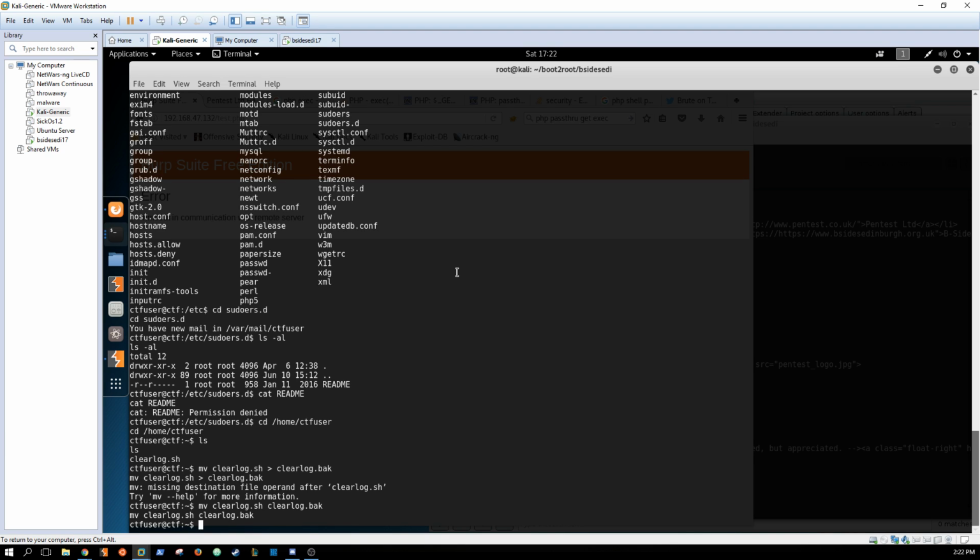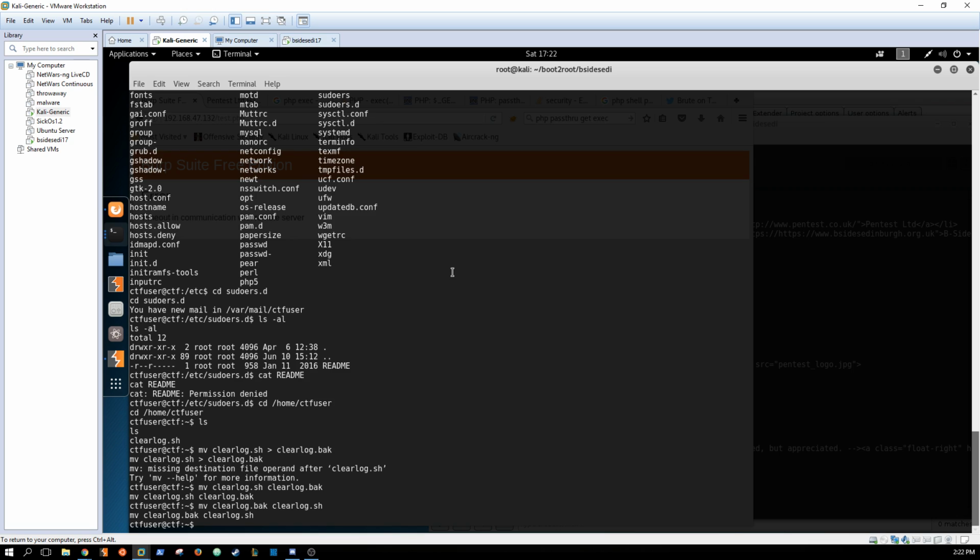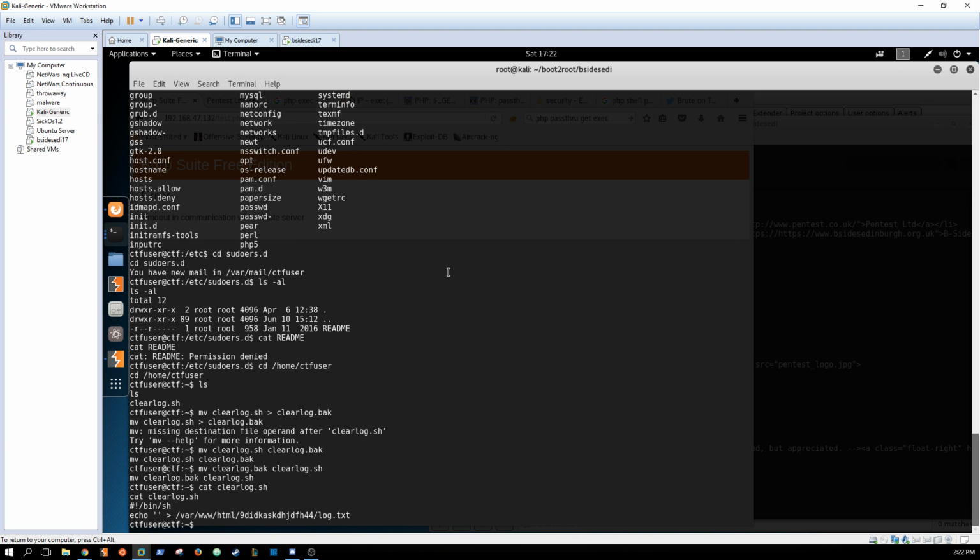This would be considered a noisy thing, right? Because we're moving this script. Actually, let's move it back. What happens when cron can't do something it wants to do, it starts making logs about it. We don't necessarily want to touch logs. We don't want it seen that we did some stuff or that errors started popping up, right? So cat clearlog again. What is it doing?